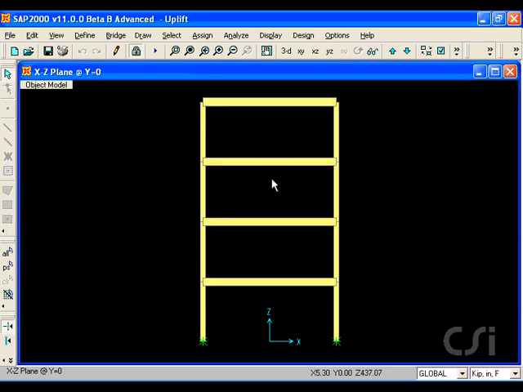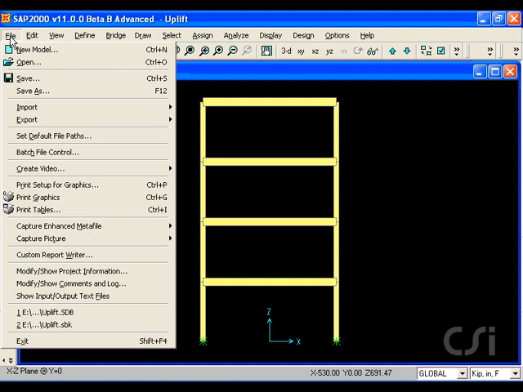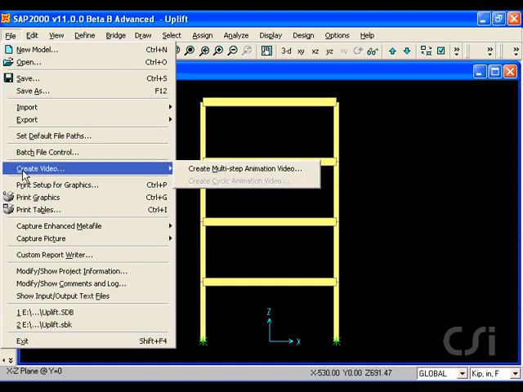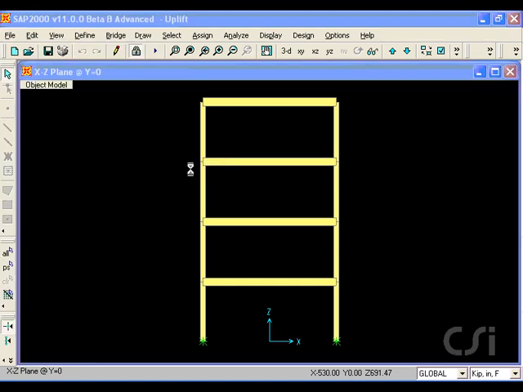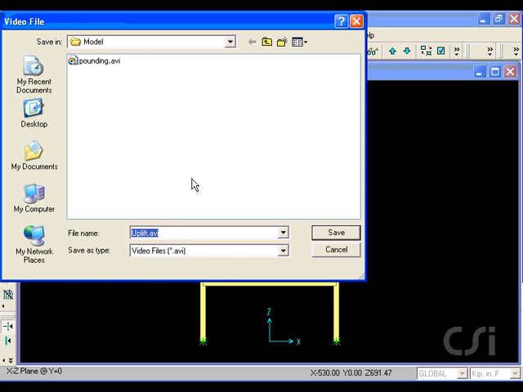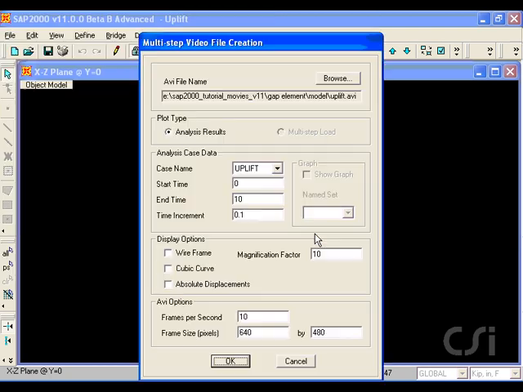As previously stated, creating a movie of the time history response is a quick way to review your model's behavior, a valuable first step to ensure that the response appears appropriate.